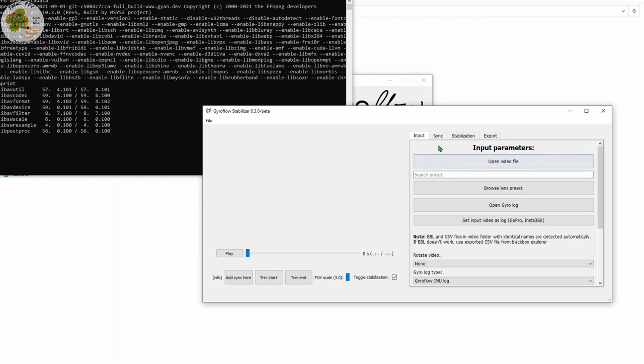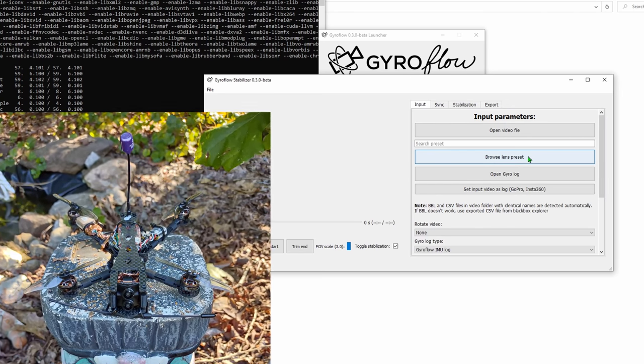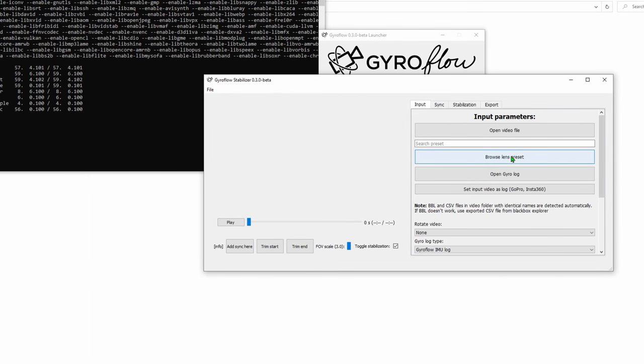And I'm going to open a short flight video clip that I've previously captured for the purposes of this demonstration. For the flight video I've captured, I've used the CADX Tarzier V2 camera on board one of my Rattler builds. Since the Tarzier camera doesn't have an internal gyro, I'll be using the gyro on my Rattler's flight controller to save a black box log file to flash memory.